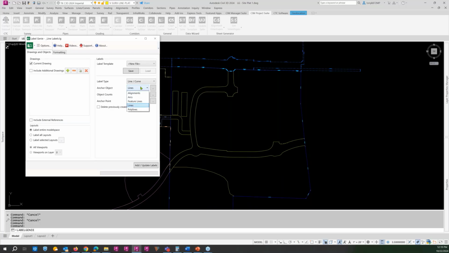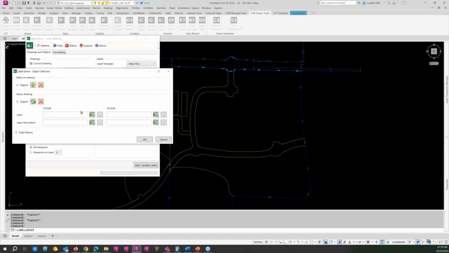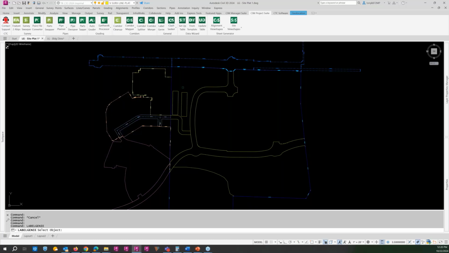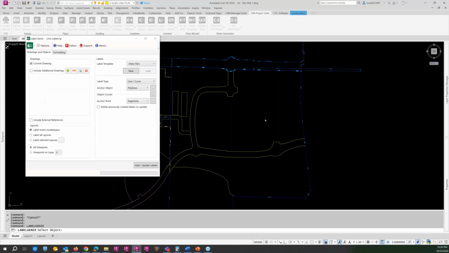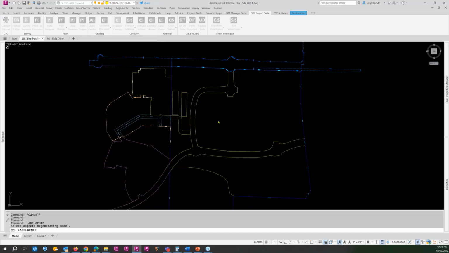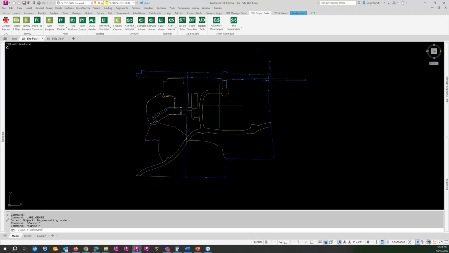But this time I need to select polylines for this because that's a polyline to do. And then it's just the same process. So it's very simple. I could click it there as a single one, but in case there's some others there, got the right layer to update, I'll select it that way. So now that we have our boundary labeled, we can do the rest of this plat right here.